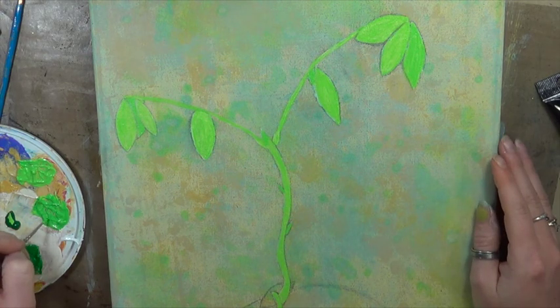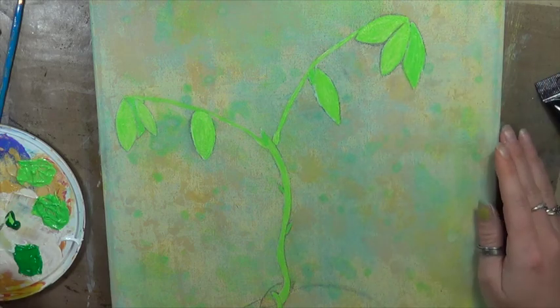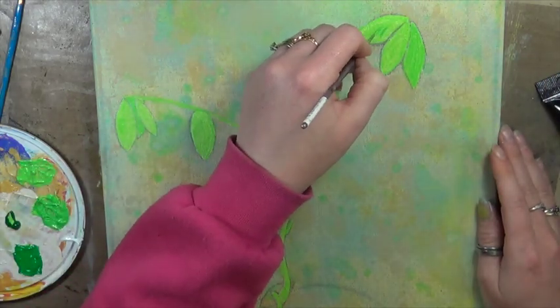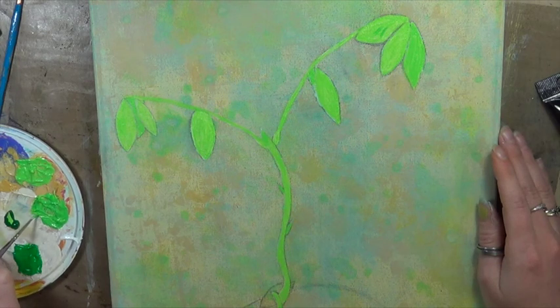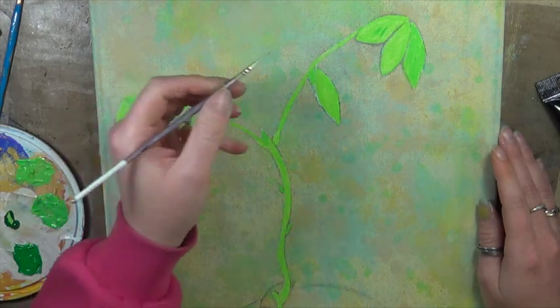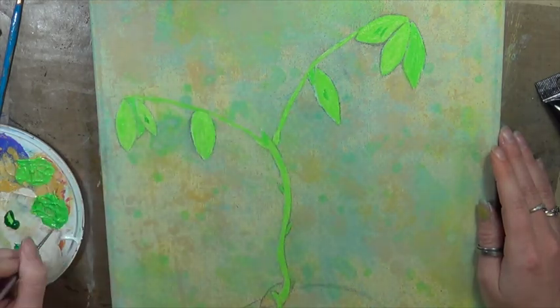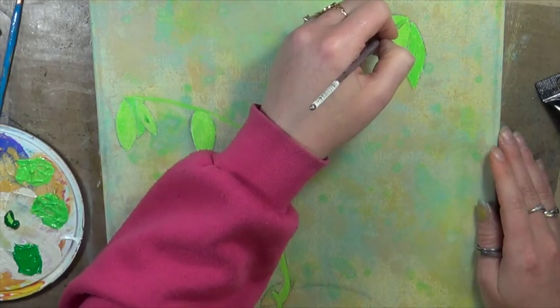Now you want to figure out which of your leaves are going to be a little bit darker than that and go over those, and do this one, I think, and this one, and this one. I'm just kind of marking mine so I know which ones to go back to.